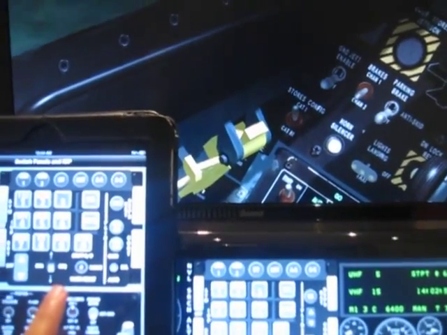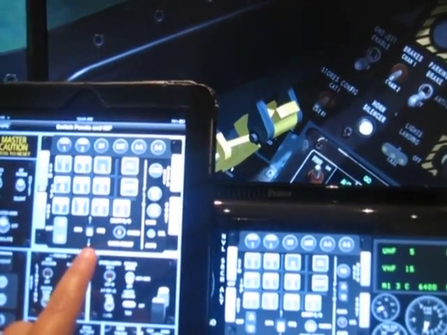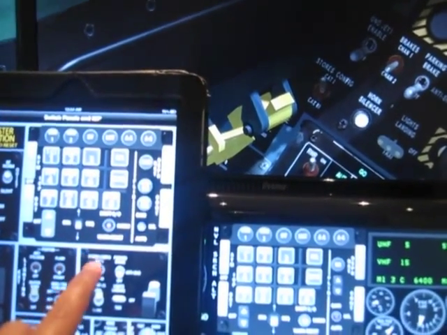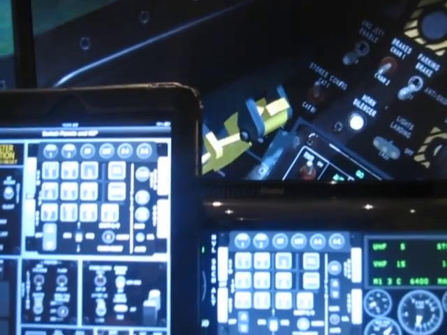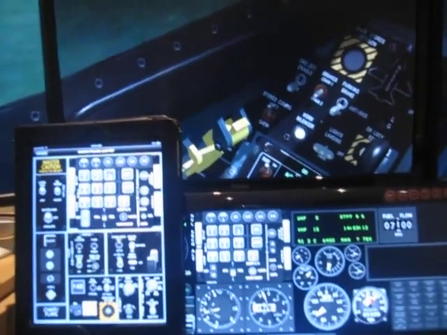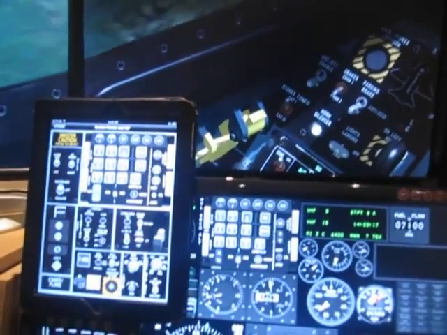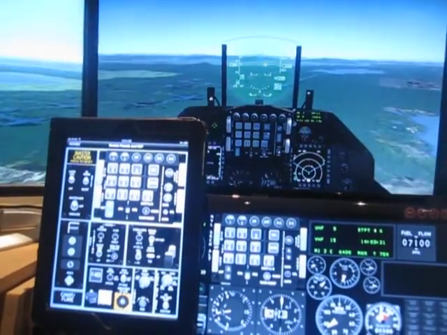So cat 1, cat 3. Let me see what else. Just make sure we're not going to crash anytime soon. Looking good.